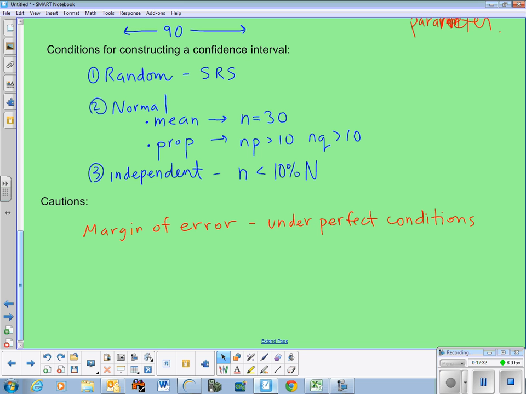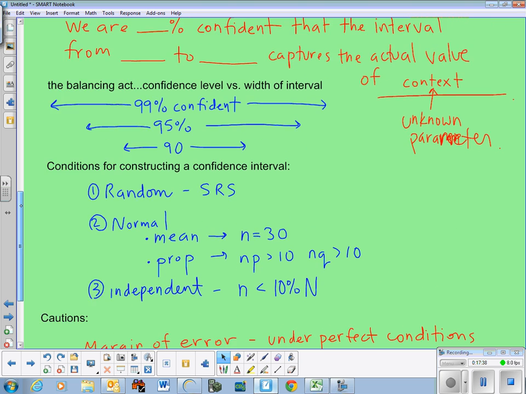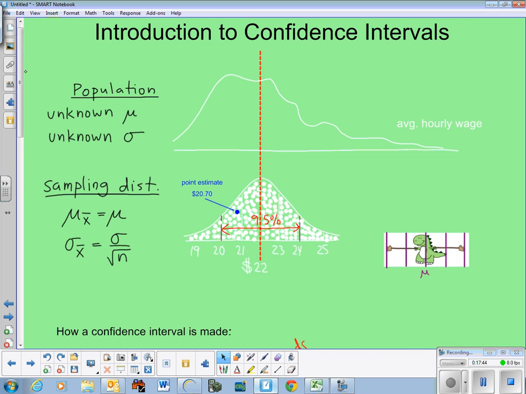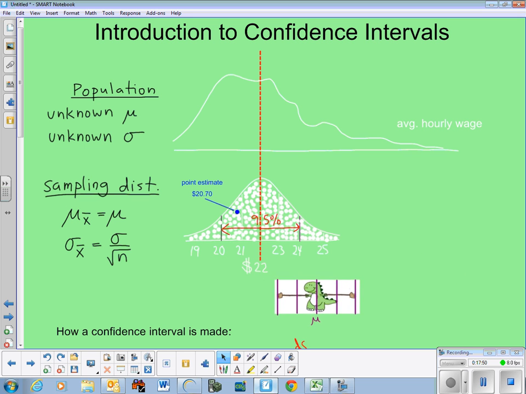All right. We will get to more of these, but for the sake of time, I'm going to cut it off here. This is just the basics. Like I said, you should be left with some questions. How am I going to calculate these numbers? What the heck's a critical value? How do I get my window? All to come. This is just to get you familiar with our little dinosaur friend here.